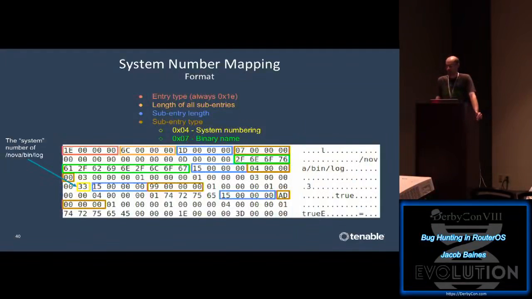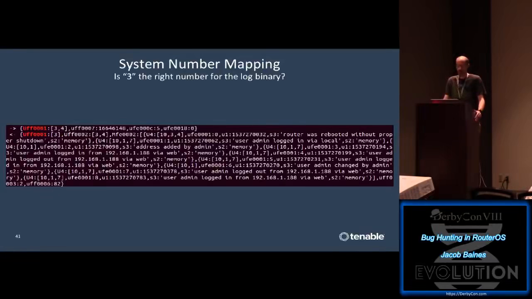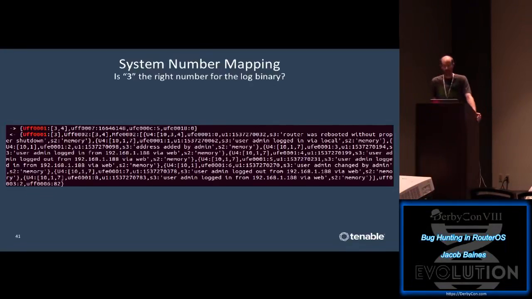Pulling out a single entry from the system.x3 file - this entry is for nova/flash/bin/log - each entry is associated with an ASCII number. You can see that nova/flash/bin/log appears to be associated with the number 3, highlighted in yellow. So is it possible that 3 is the log system2 number? Looking at some decrypted traffic where system2 starts with a 3, the contents of that traffic is the RouterOS log file - you can clearly see user admin logged-in entries. The system.x3 file does map binary names to system2 numbers.